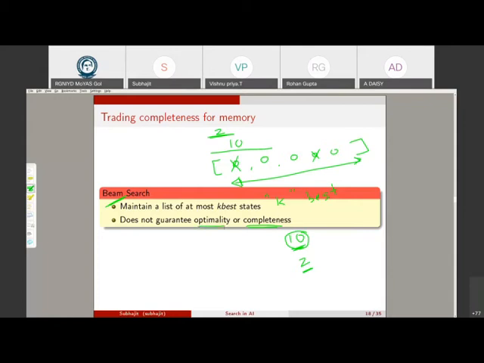By the same argument, it may not give me the shortest path, which means it may not give me the optimal path. And it may also sacrifice completeness, because it is possible that whichever path could have led to a goal, I am removing that.